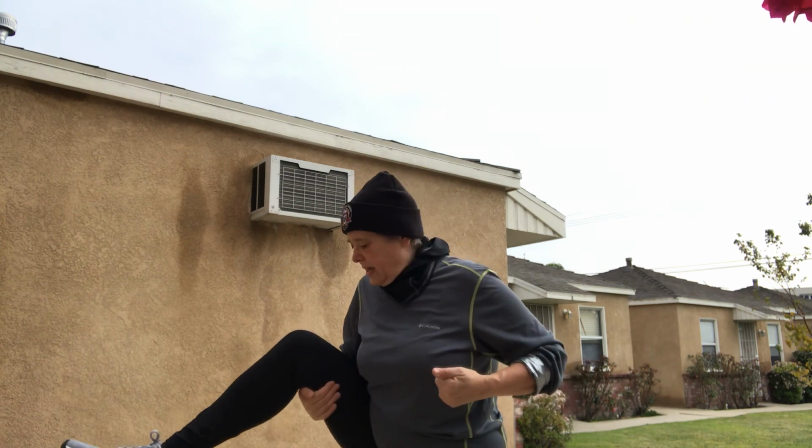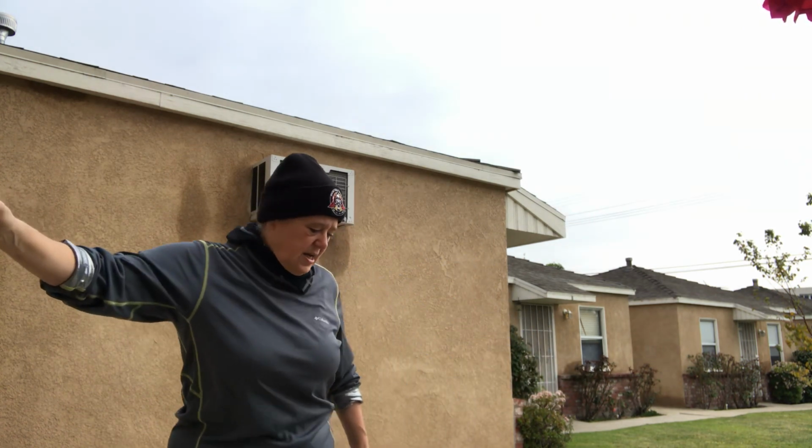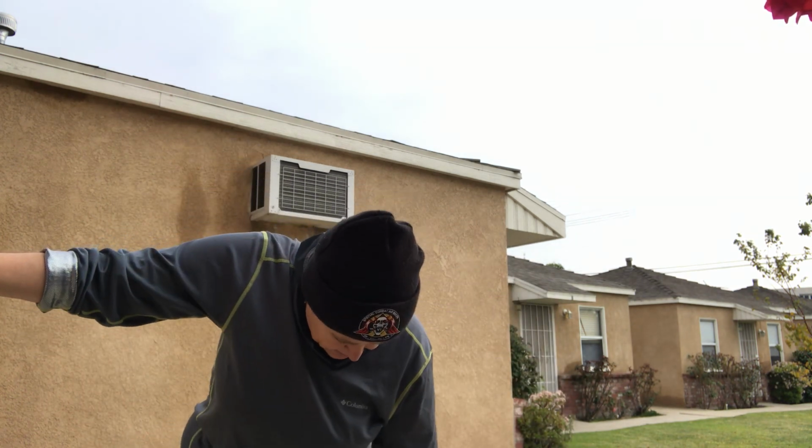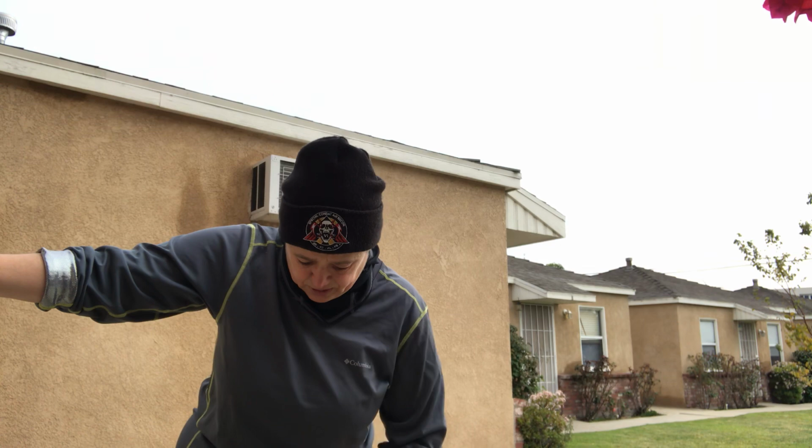And to go along with that, I'll get back to talking about merino wool, but I just use these Nike tights. These are men's, and they're 4 ounces. That's it. These tend to run small too, so I think these are an extra large. Let me back up so you can see these.